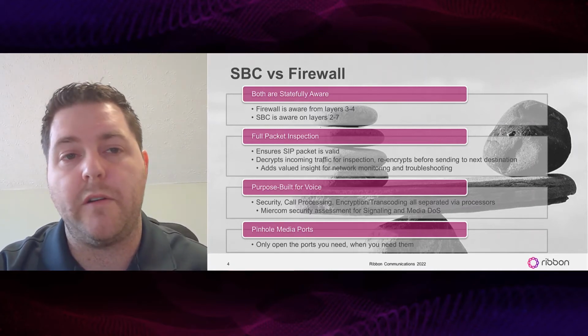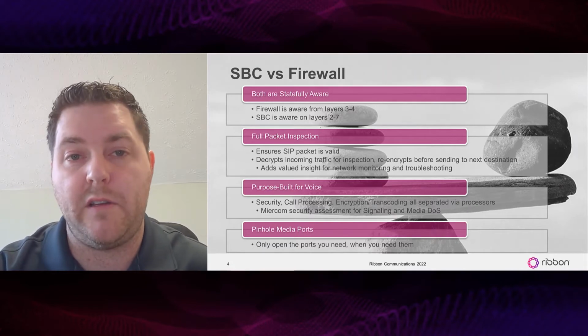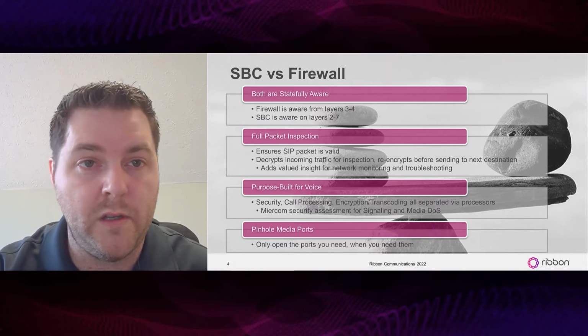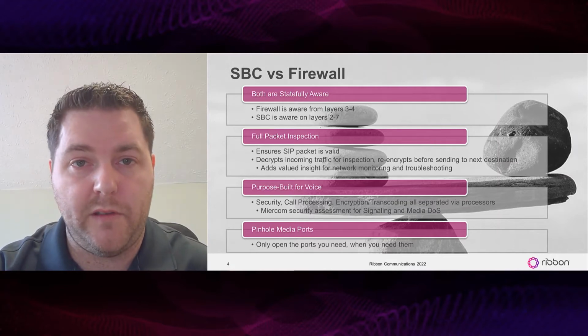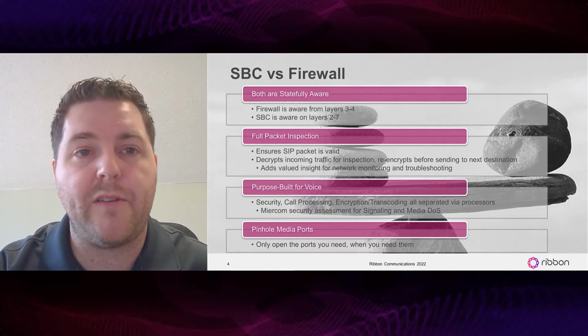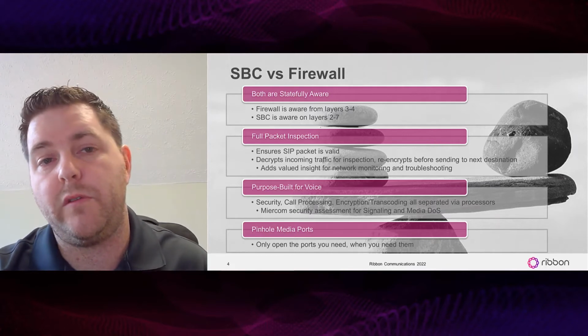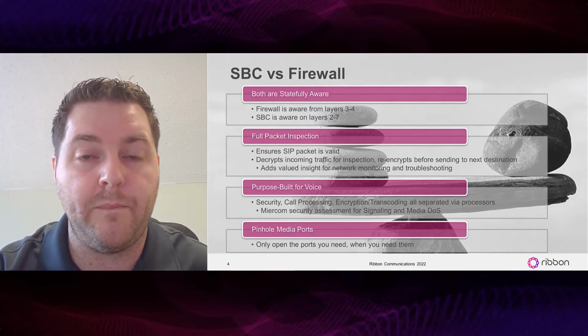This shows that you can be under attack and have confidence that you can operate your business as usual. Media ports are another big differentiator and why you'd want to use an SBC over a firewall. The media traffic in real-time communications is the voice you hear and the video you see.